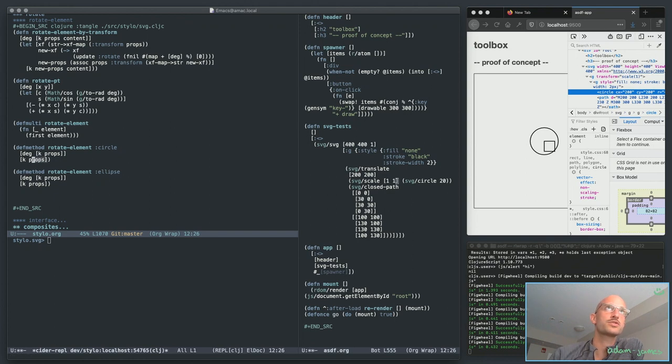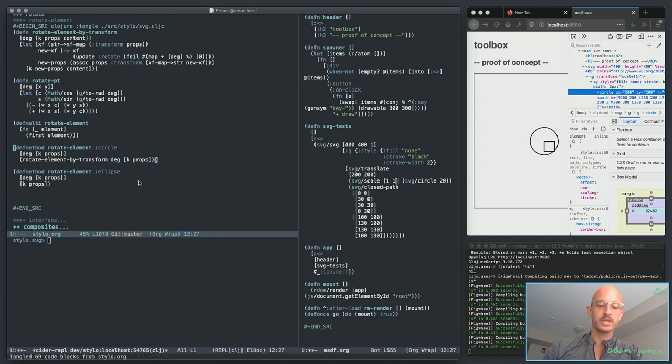So let's try that and see if it actually will work. So all it's going to be is this. It's going to be a call to rotate element by transform, and the element that's going to be rotated is going to be by degrees and k props like that. So let's see if that will work.